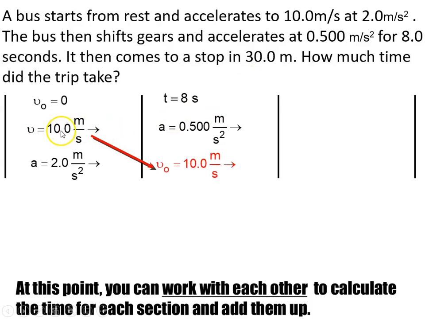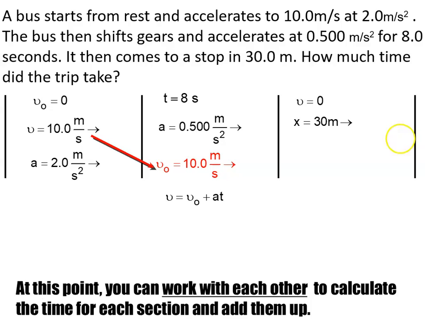And again, our final velocity for the previous segment becomes the initial velocity for the next segment. If you want to be consistent with subscripts, I would call this v sub 1, and say that the final velocity is v sub 2 there. And then that v sub 2 would become the initial velocity for segment 3, but v sub 3, the final velocity for segment 3, is actually given. It's 0. And we're also told that delta x for segment 3 is 30 meters. And here we probably should call that delta x sub 3 just to make sure that there isn't any possibility of confusion.